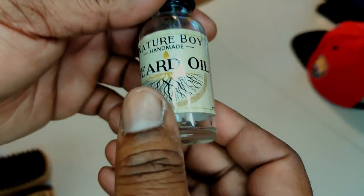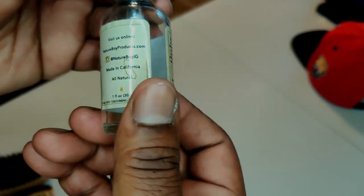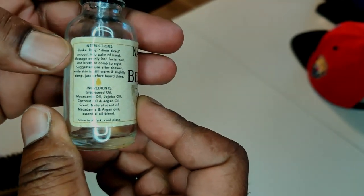Now let's get to the contents of the kit that make the kit what it is. All right, first things first, let's talk about the beard oil. I like this beard oil. It does a good job. You don't have to use a lot of it. Everything in here is handmade. Instructions are clear on what to use, a dime size amount.